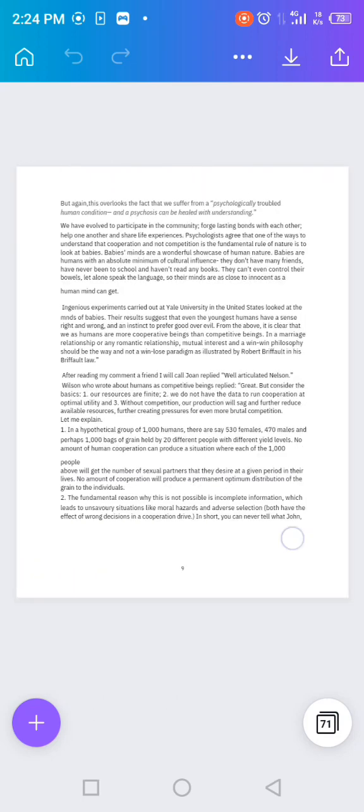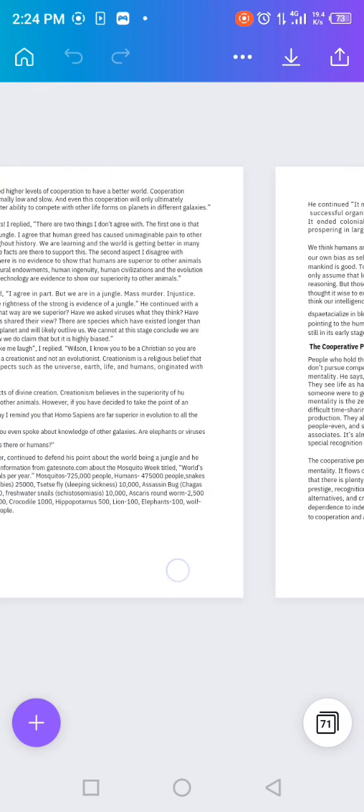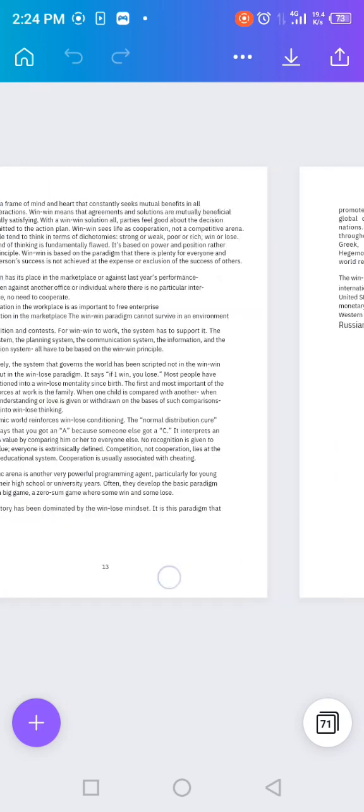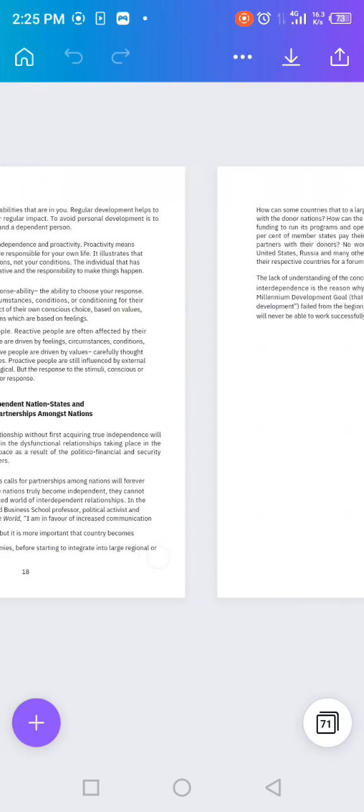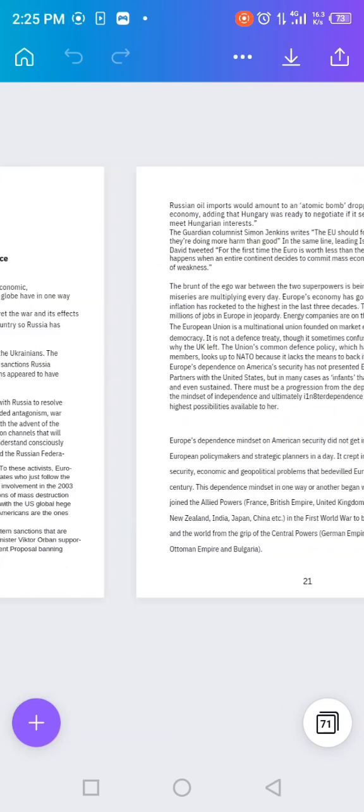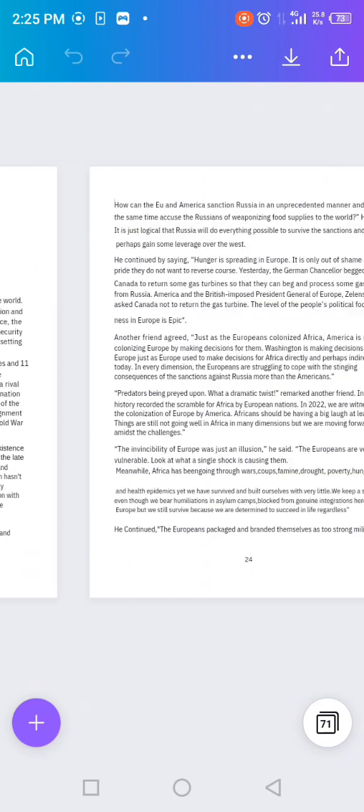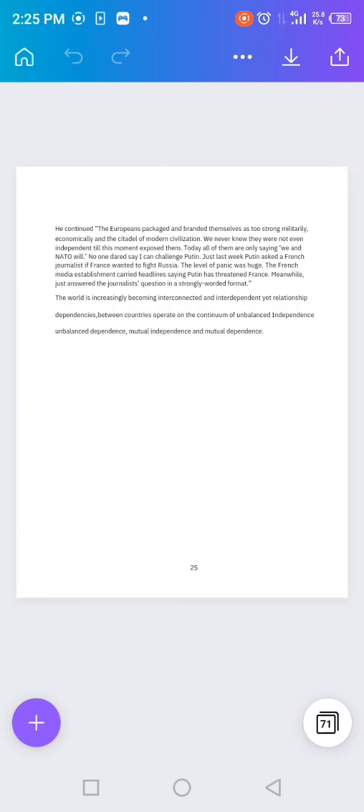Just be creative about your books and you will see yourself getting perfect as time goes by, right? The more you do it, the more perfect you get. So I decided to take it slowly so you can see what it looks like. Just make sure you have a note of what you're going to write in your book, so you can research on different topics. You can research on books that sell.